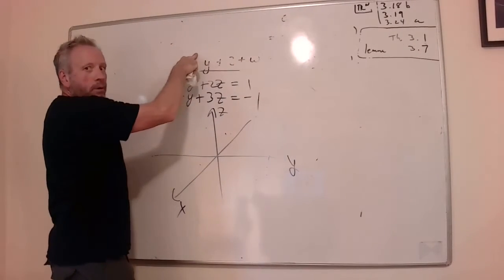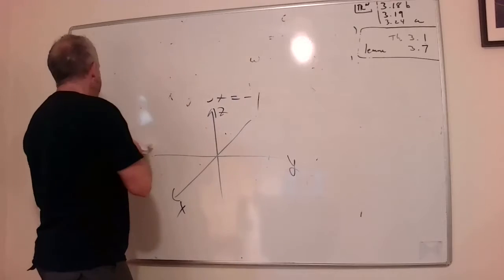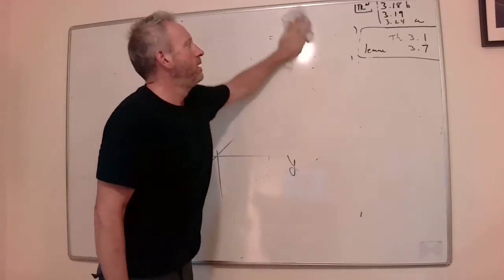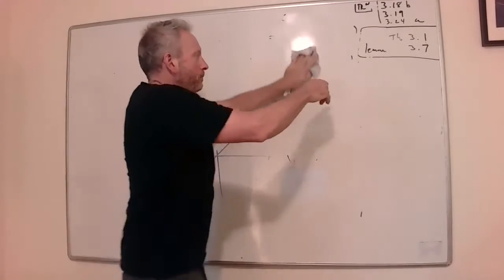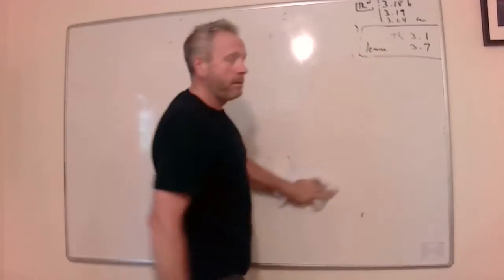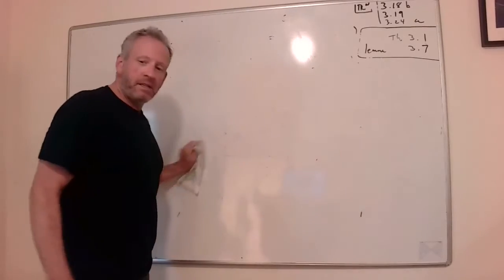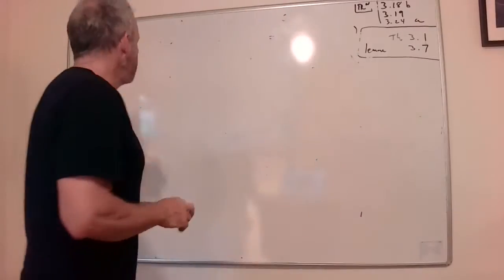That's problem 3.18b right there, and I'll get back to that. But first, what I want to do is illustrate what is going on with this and this, in particular Lemma 3.7, which is actually quite important and cannot just be overlooked or glossed over. You need to understand what it says.